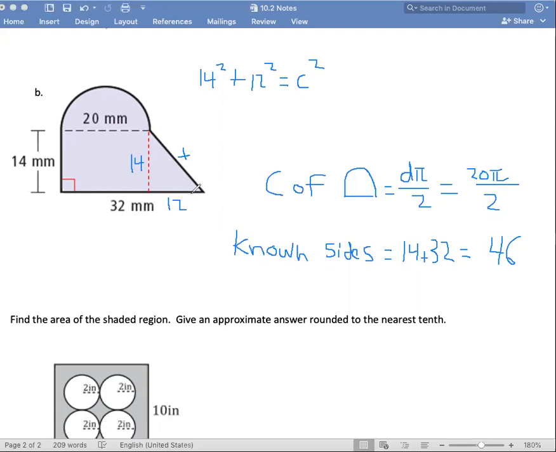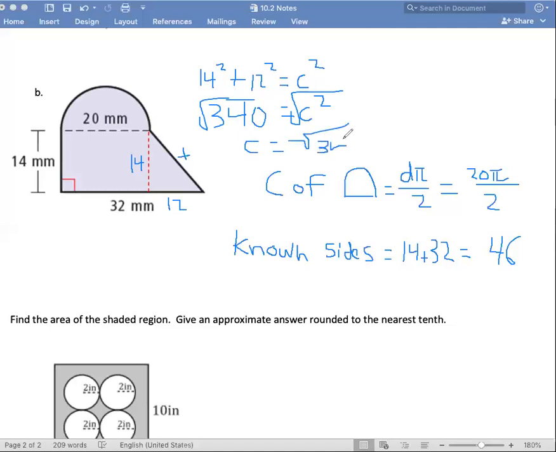So then I said to myself, I'm going to use the Pythagorean theorem to find the hypotenuse. So I've already set that up here. I said 14 squared plus 12 squared equals c squared. So you can go ahead and just pop the 14 squared plus 12 squared into your calculator. And if you do your math right, I believe you are going to get 340 equals c squared. And then how would we solve for c? Well, we would take the square root of both sides. So c is going to equal rad 340.